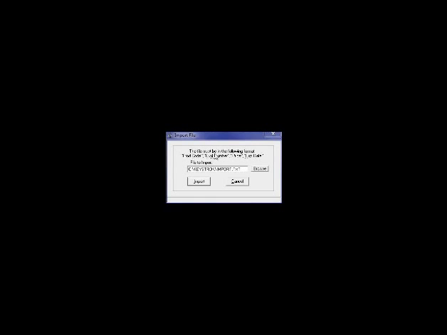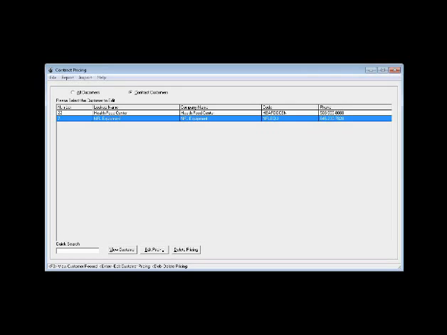So you do need to take your, let's say your export if you're going to use it, and massage the data and change it. And we have programs like MapFile to do it, or you can use your own macros within Excel. I'm going to cancel that, get back to contract pricing. So those are some of the features of it.